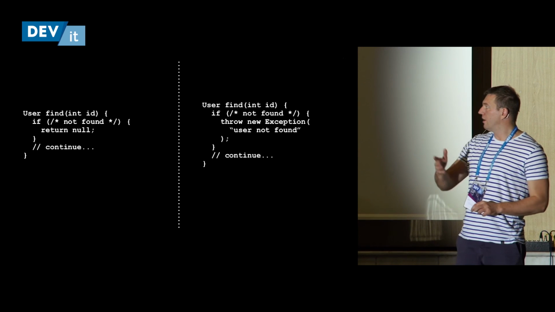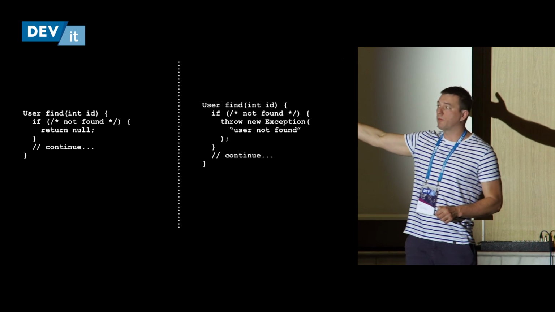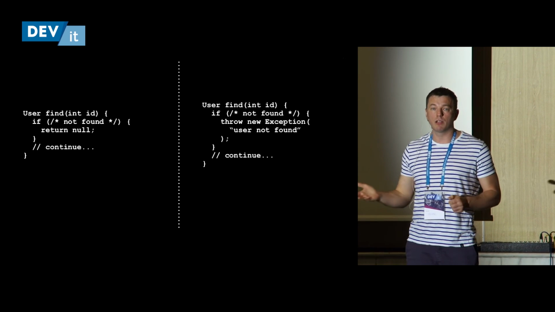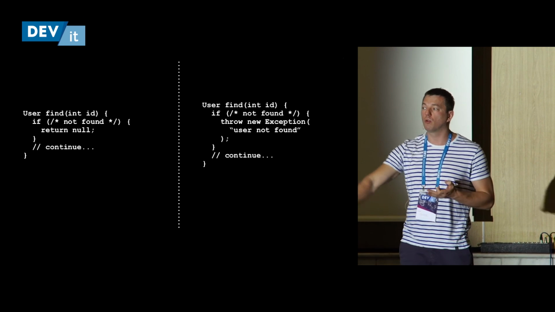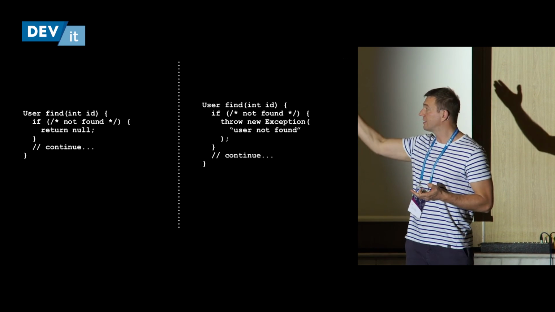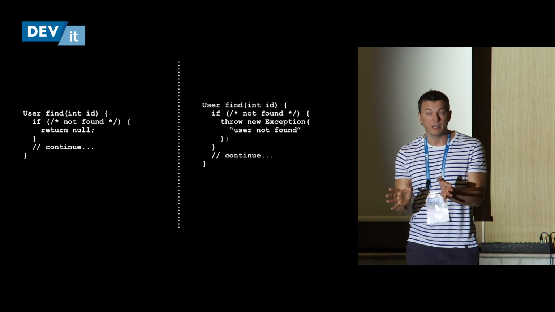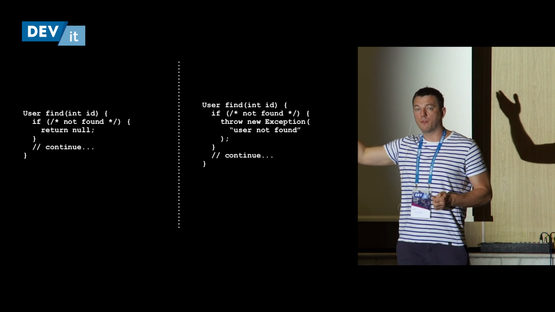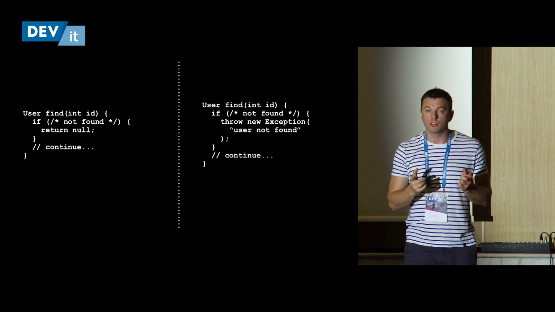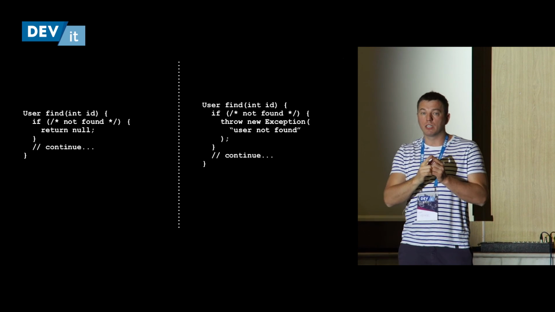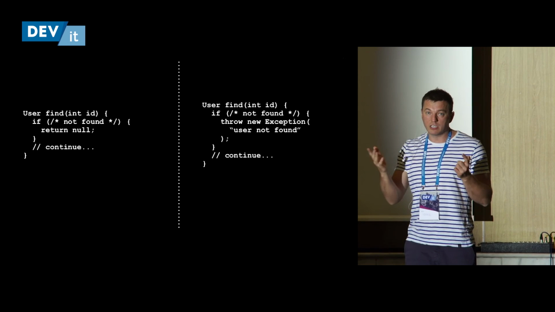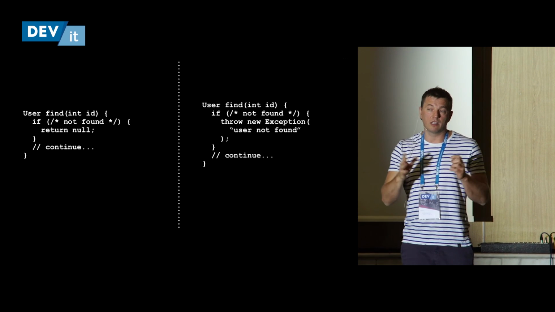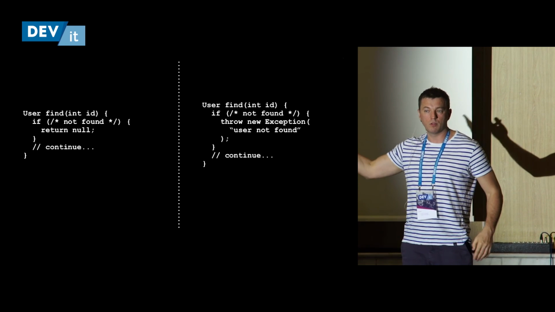That's true. So let's get back to this example. For example, in here, we need to first check whether the user is there and then find the user. So this is right. In this case, we're going to have two queries to the database. The first one will check whether the user is there, and then the second one will actually find the user. This is not a good design. In order to eliminate this problem and make it faster, we introduce another method. For example, this find method will return a collection of users, which is going to be empty in one case and will contain a user in another case. So we don't return null, but we return a collection which contains a user inside. It's not really a perfect design, but still it's better than using two methods.